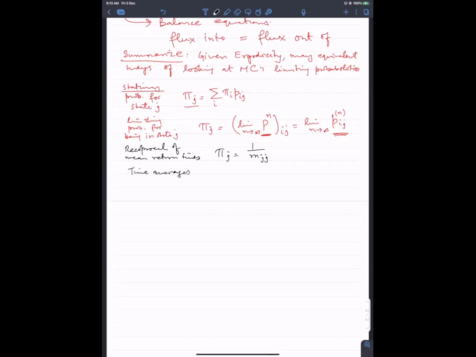Okay, which is the fraction of time spent in state j. And that would be pi j equal to limit t going to infinity of N_j(t) divided by t, which is equal to pi j, where N_j(t) is the number of times the Markov chain will enter state j by time t. ये हमने N_j(t) पहले define कर दिया. Okay.